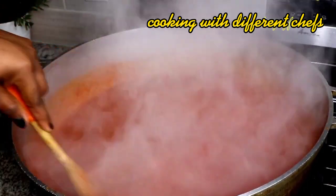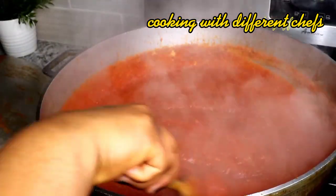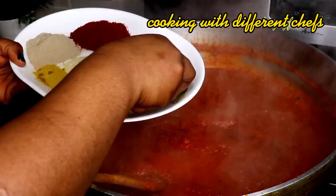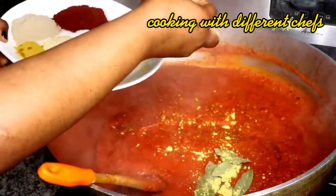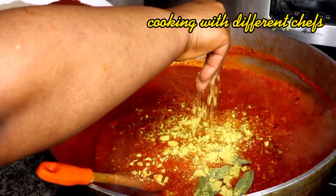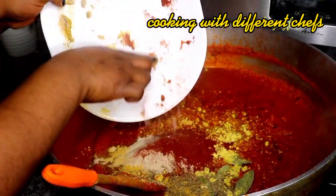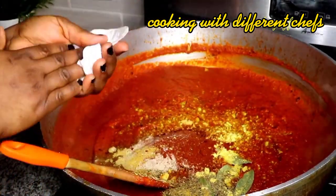I'm going to take it down to the lowest. It's beginning to splatter. So I'll check on the stew. So at this point I'll add in the seasonings and everything. The bay leaf goes in first. Seasoning cubes. The thyme, the curry, all purpose seasoning, salt, white pepper, and paprika. Everything goes in. So it's there.